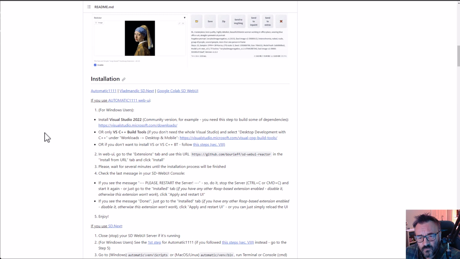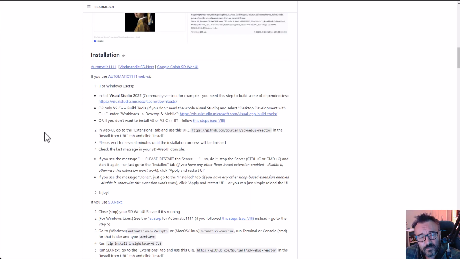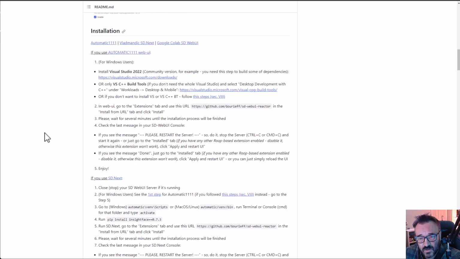Before installing, there are some requirements. If you installed Roop before, most likely you already have those elements installed. One is Visual Studio. If you go to GitHub, you'll find very nice explanations. But in general, you want to install either Visual Studio or the VC++ build tools.